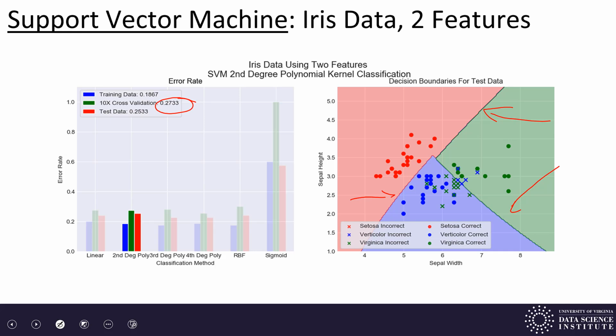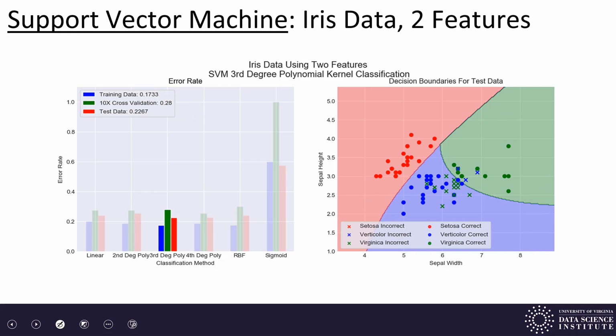Linear would have been sufficient. Third degree polynomial, you'll notice we have increased flexibility in our decision surfaces, maybe they're third degree polynomial type curves, and a slight increase in our error rate or slightly worse performance. It's not statistically significant in the change, but we're taking a more complicated method using third degree polynomial here and getting results that are not significantly better. So we wouldn't use this. This would be not worth using.